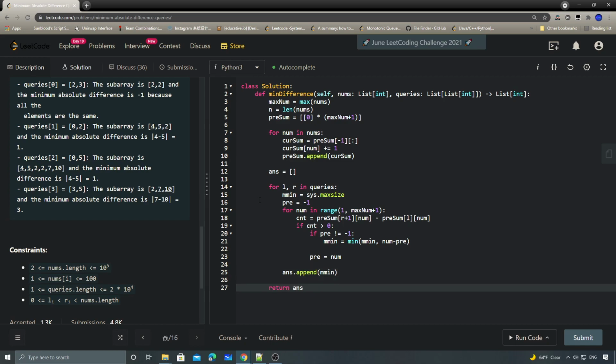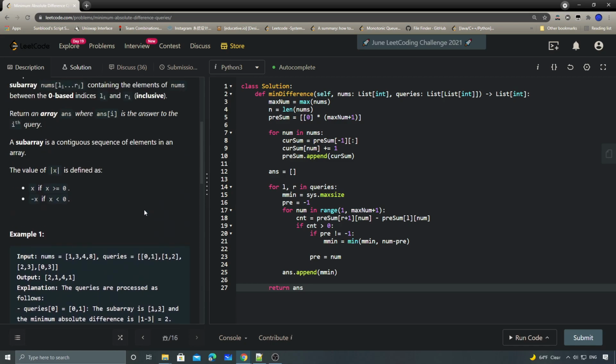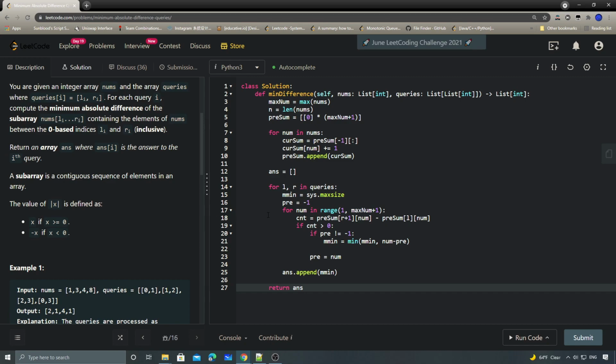I think that's it. But there's one thing we haven't covered yet. It's the -1 case, right? So what is the -1 case? The -1 case means that everything within this range is all the same. If they're all the same, it means that we'll only enter this for loop once, because there will be only one number in this range.